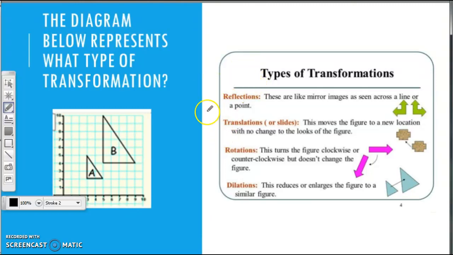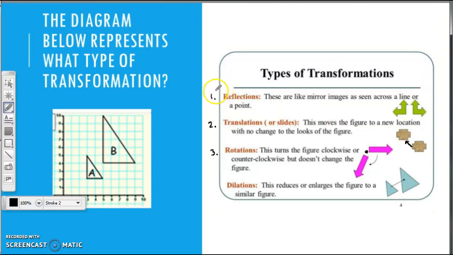Here, if we talk about reflections, we're talking about a mirror image. You can see how these 2 green arrows over here just flip. Translations are slides. Notice how this figure here just slid that direction. Rotations, number 3 here, I like to think about the hands of a clock. If the 2 hands were connected here, they would go around that center of rotation, just like they show you here, just like the hands on a clock.